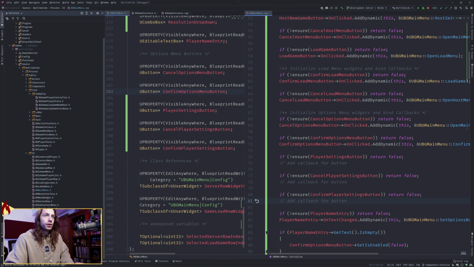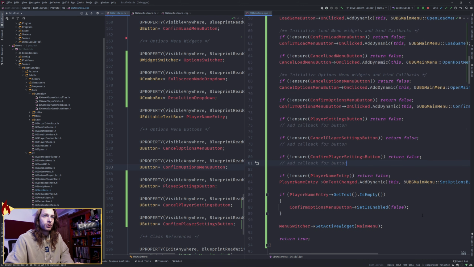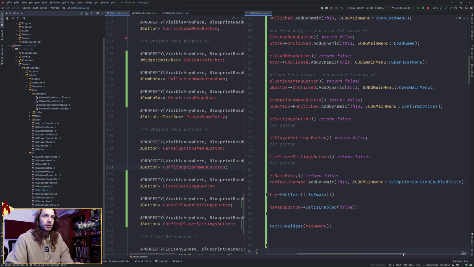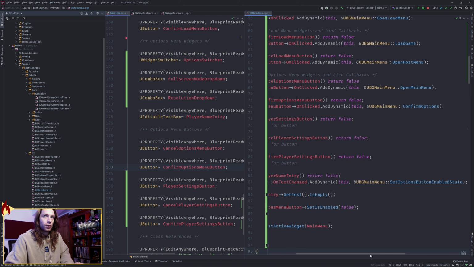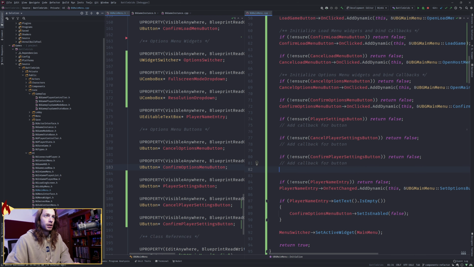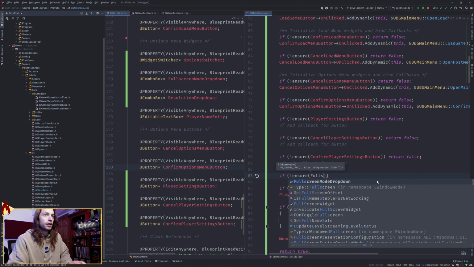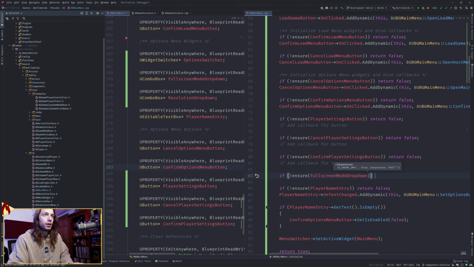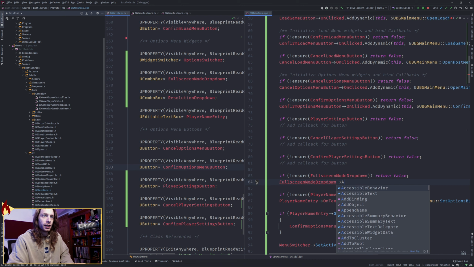So that covers those 3 new buttons, and then we have these options menu widgets. We have the player name entry box, which on text changed, we'll call that. We want to do, let's take a look. So if ensure the, say the full screen mode drop down, return false. What can we do on this guy?